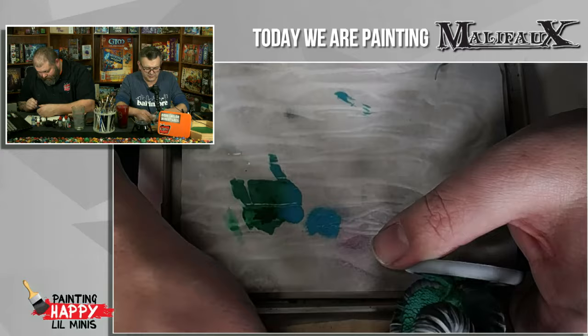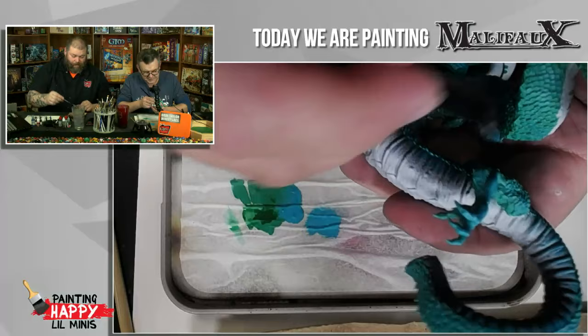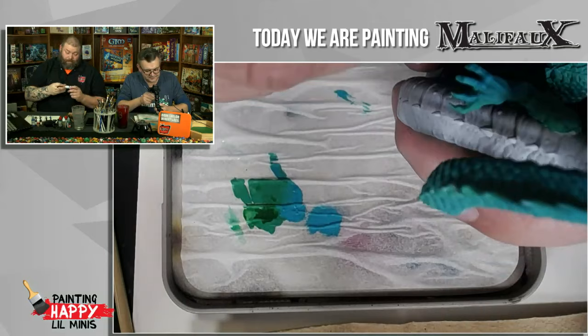In your local gaming store, you'll generally find racks and racks of acrylic paints that are all formulated for painting miniatures, so you can use those. You can mess around. There are people who paint with Apple Barrel craft paints. It's really up to you how you want to approach it.